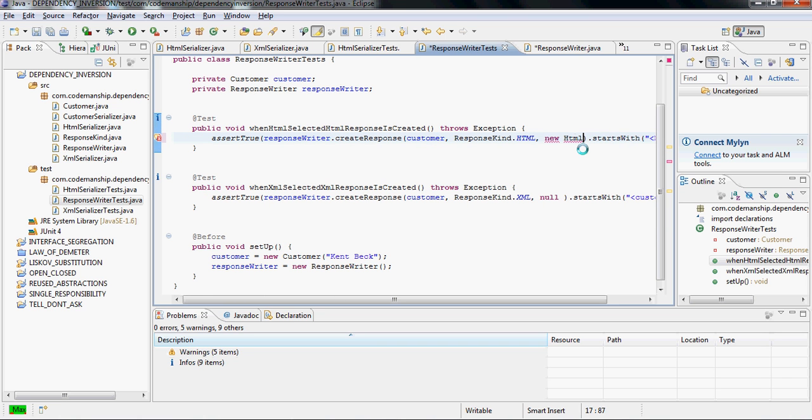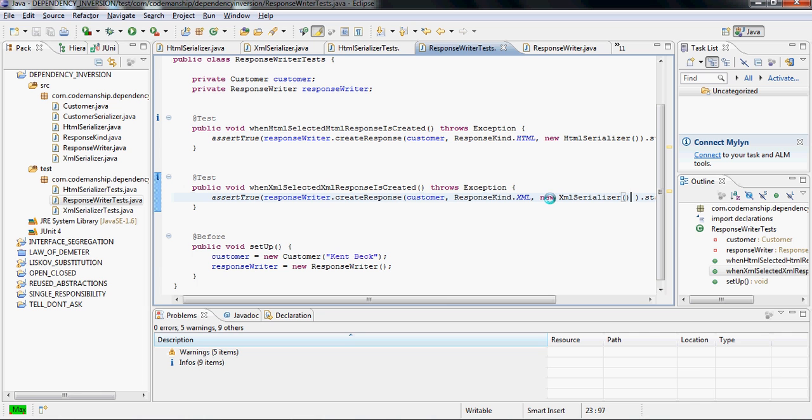Let's go back there. All fingers and thumbs today. Okay, and instead of passing in null here, we pass in an XML serializer. Okay, so now when I save this, these tests should pass. And they do, because the right kind of serializer is being decided by the client code.